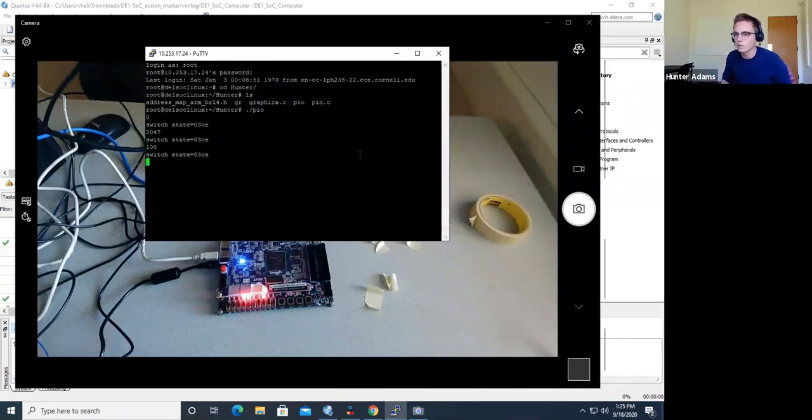So the behavior looks very similar to the PIO example where we were sending data in over a PIO port. And in that case, we had tied that PIO port directly to the LEDs. It looks like that's still happening. Recall that what we're doing here is the data that we're punching in over this interface is being sent over a PIO port to the bus master. It's being put into the bus write data connection for that bus master, and then being communicated by the bus master to the address where the LEDs live. And then when it writes that data to the address where the LEDs live, the LEDs light up with whatever we've told them to light up with.